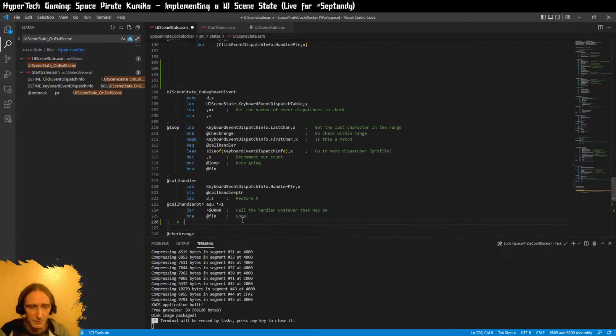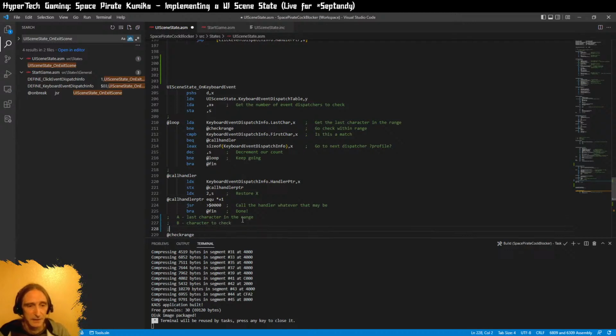Okay, now check range. When we get here, A is going to be the last character in the range, and B is the character to check. And let's see, 1 comma S is also the character to check.